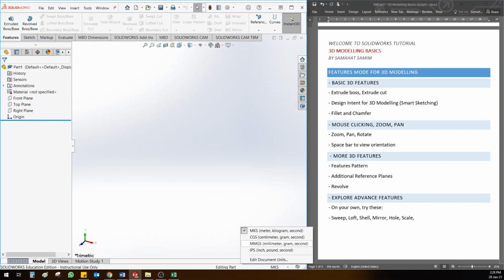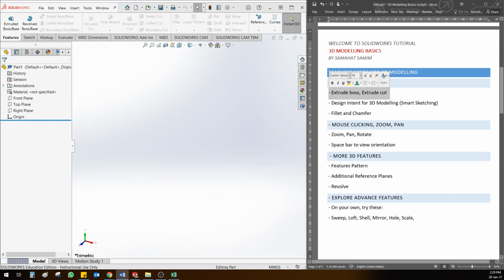And then let's start developing some simple models. I want to show you the basic 3D commands, which are Extrude Cut and Extrude Boss. Using this, we can draw anything we like.